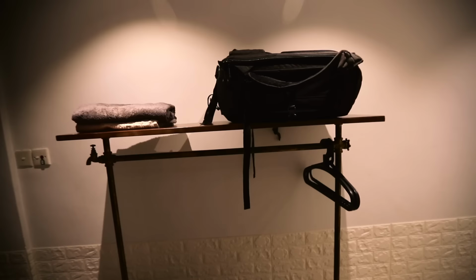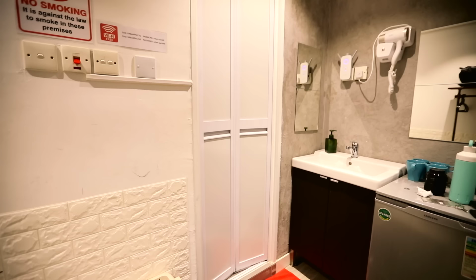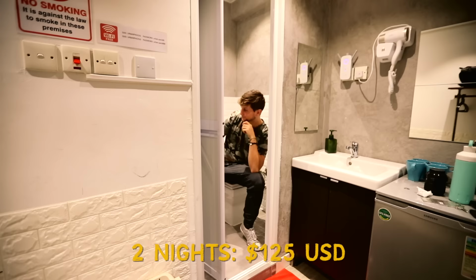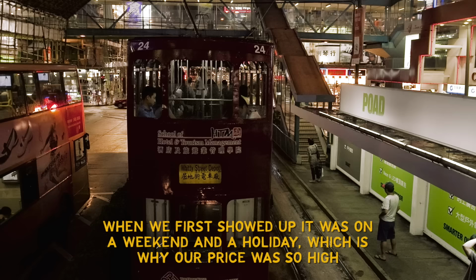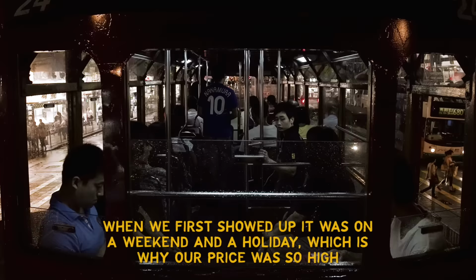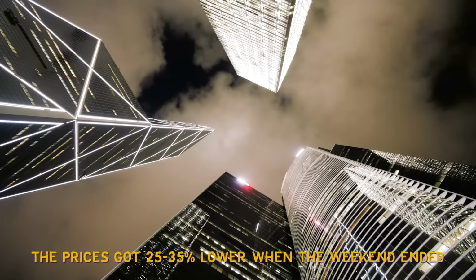So, so good. It is time for our room tour, and the room tour is now over because this is everything except for a toilet right over there. Now, this cost me $125 US for 2 nights, and if you don't know this already, Hong Kong is the second most expensive place in the world based on real estate prices, and the amount you'll pay for hotels and rent reflect that. Kathy's gonna stay here, do a bit of work, but I'm gonna be going to meet with Ali and Melissa to show you guys one of the best desserts in Hong Kong, or so I've been told.